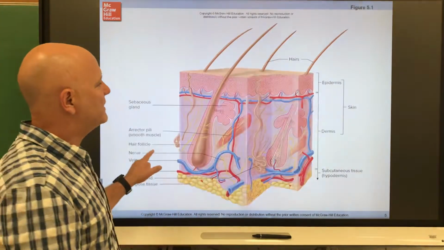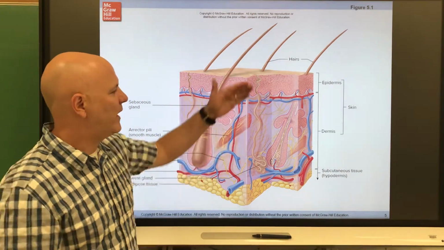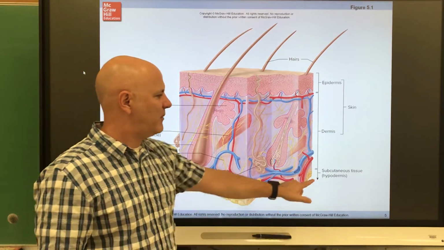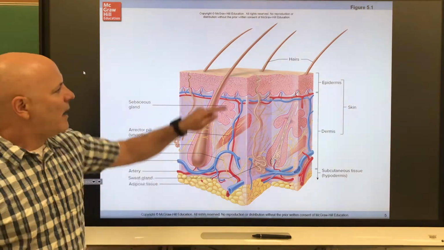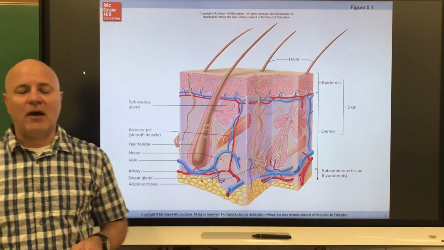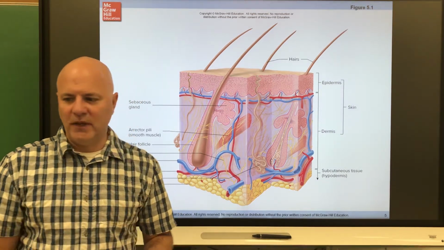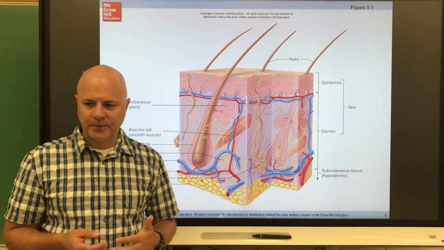All right, so let's take a look at the skin and its tissues. So starting here, we have three layers. We have the epidermis we're going to talk about, the dermis, and then the subcutaneous. Subcutaneous is also known as the hypodermis. So our epidermis up here is our outer epithelial layer of skin. It's composed of stratified squamous epithelium, and like all epithelial tissues, it lacks blood vessels.